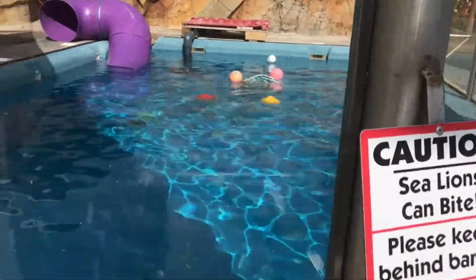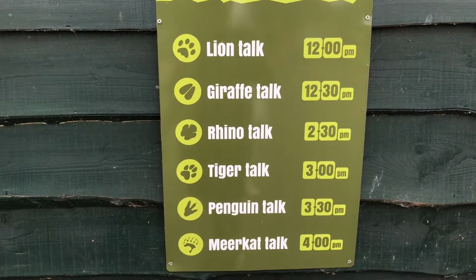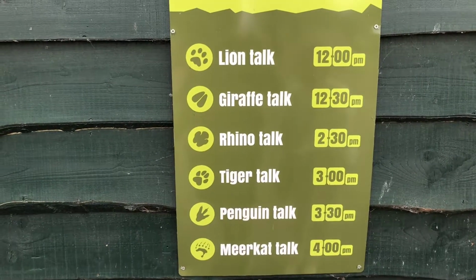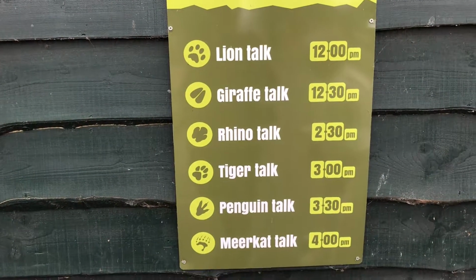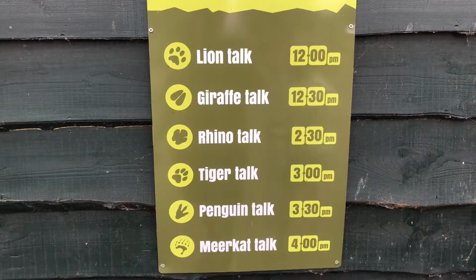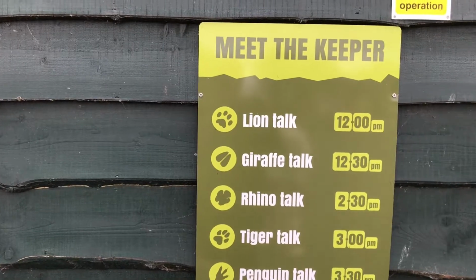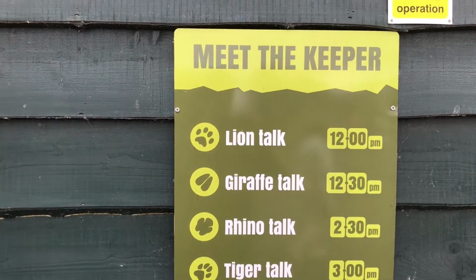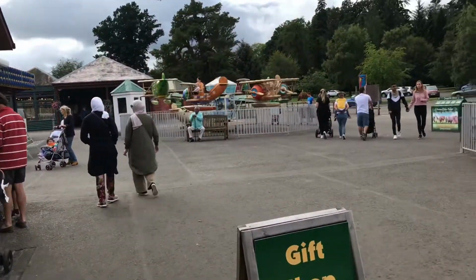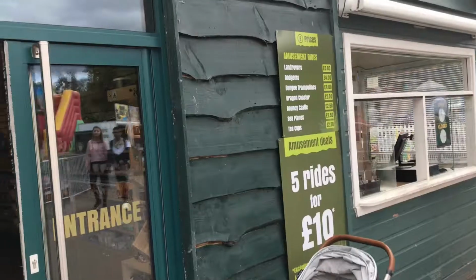These are just a few to do with the talks besides what I said. There are a load more as well, such as a sea lion show, but if you're just interested in them giving you a bit of a talk about them, then these are some of them here, but they do numerous shows. These are just a few of them, there's a load more, but as I said, look at the guide they give you when you go into the park, because it's actually the best bet to see about them all. In terms of the rides here, they do have some deals on them.